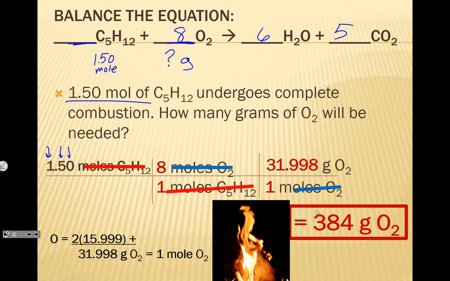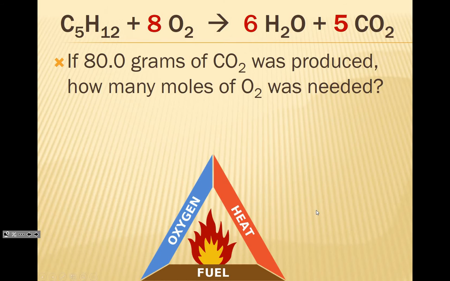Okay, so let's do another one. We okay to go forward? Okay, so if I have 80 grams of CO2 that was produced, how many moles of oxygen was needed? So I look at that first up. If they give me grams, what do I know I have to do first? Have to change it to moles.